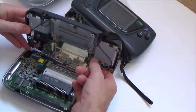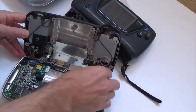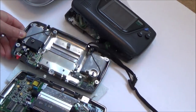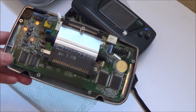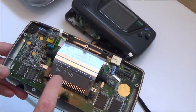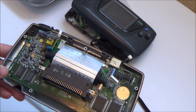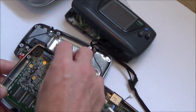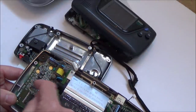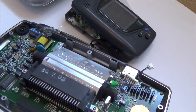Right, okay, it looks clean on the inside, first impressions. Oh, this is a different board. So this is a version, a model 1, because the last two that I took apart were model 2s, because they just had the one chip here and one extra capacitor. So this should be one for 11 capacitors. 1, 2, 3, 4, 5, 6, 7, 8, 9, 10, 11. Yeah. Right, okay.